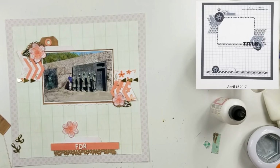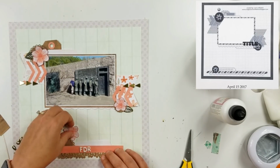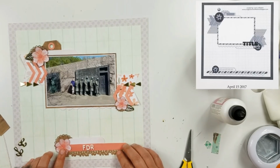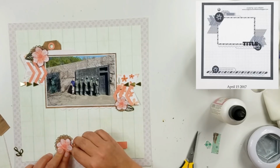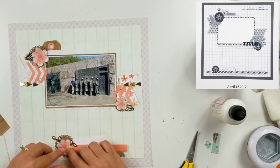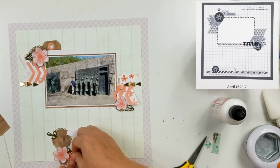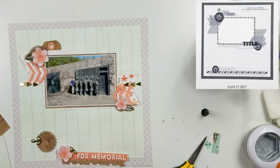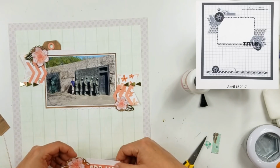I am going to pull out the word memorial and put that down so that my title, initially I was just going to have my title be FDR, but I had that big strip and it was just going to be empty. So I decided to change it to FDR Memorial. I am going to stick this down under here, but I'm going to wait till I put the alphas down first so that I can adjust that gold chipboard piece just right so there's not too much of that coral space showing. I didn't want a big white space right there. So I am going to put down my words first.